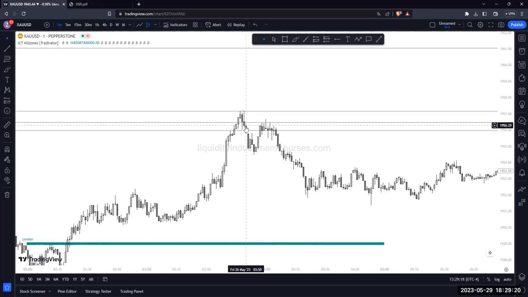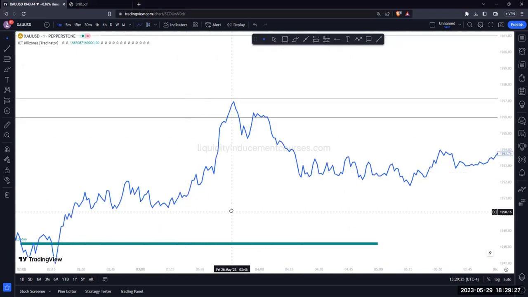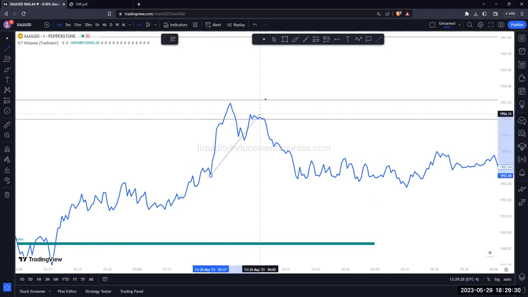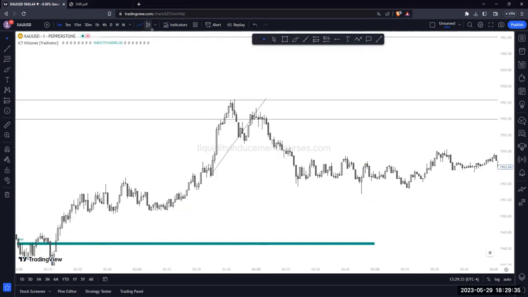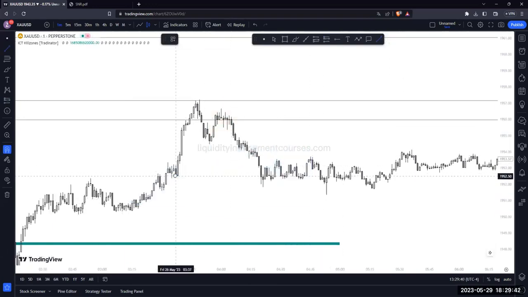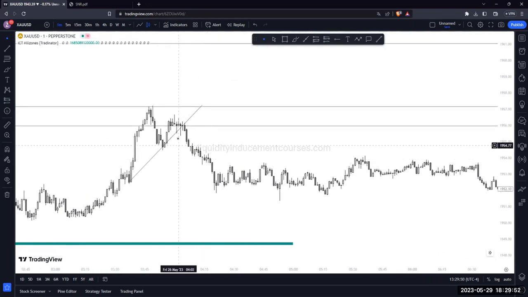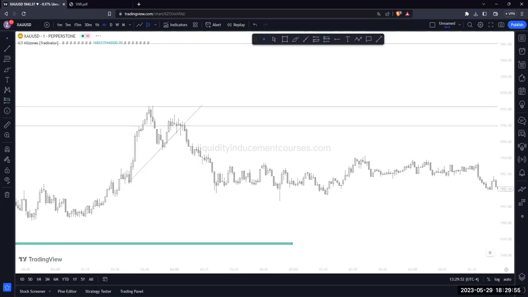So you remove these ones, the last one that touched, and then you go to line chart and look at the ascending trend line. So take point A, point B, and that's your trend line. Did it get broken? Once it got broken, you sell right there. Or you could take this one, this one is better, because this one makes an up move right here, but this one did not. So you understand now? And where do you put your stop loss? Above the level then?